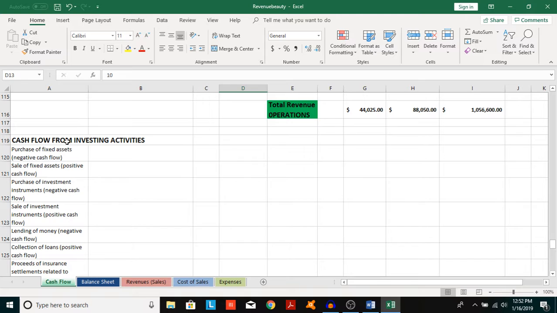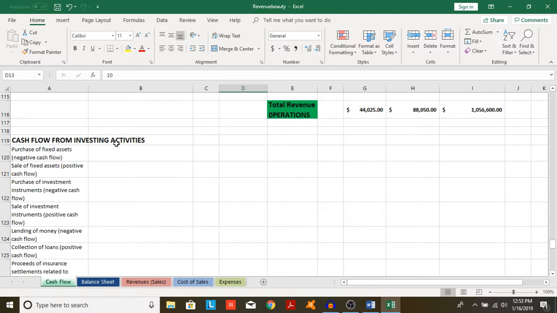The next section is the cash flow from investing activities. This line item contains the sum of the changes that a company experiences during a designated reporting period in investment gains or losses, as well as from any new investments in or sales of fixed assets. Fixed assets are assets that are purchased for long-term use and are not likely to be converted quickly into cash, such as land, buildings, and equipment.